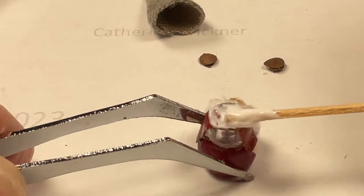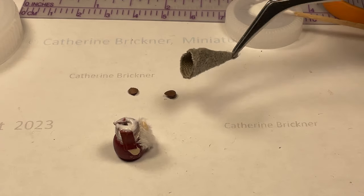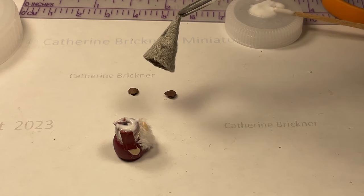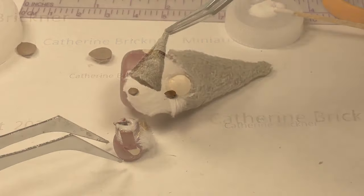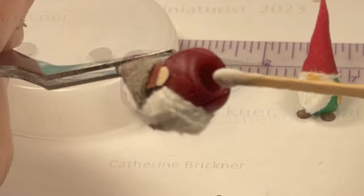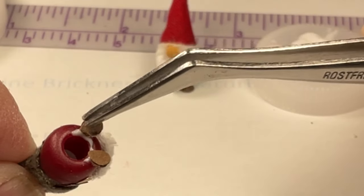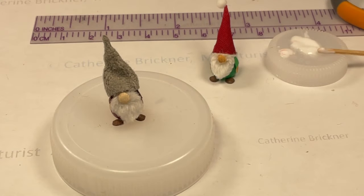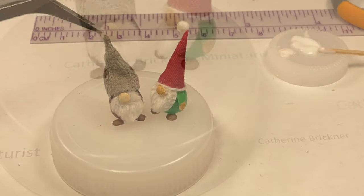Glue the top of the 4x7 bead. Place the cone hat on top with the seam in the back. Pull the hat gently down so that it comes around the nose just a little, and the hat should completely cover the whole 4x7 bead all the way around. Place glue to the bottom base front for the two shoes. Place the back end of the shoes on the glue and adjust so that they lie flat on the surface when the gnome is standing.